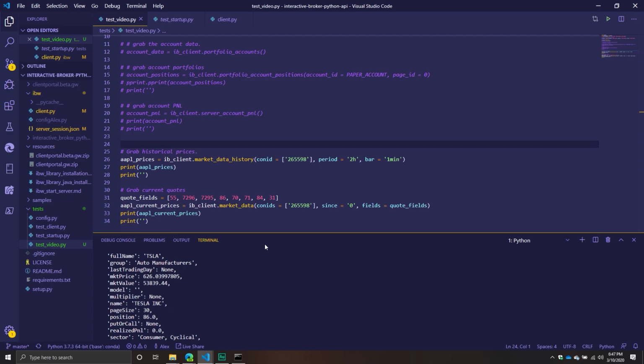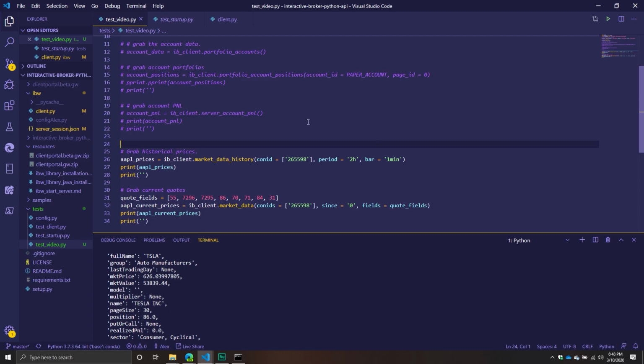So for example, Apple can have futures, they can have options, they can have equities, all sorts of different things. And so they use a unique contract ID that's associated with that particular financial instrument. So depending on the instrument that you want, you need to give a particular contract ID. So for the market data history, I provide a contract ID. I specify the period as a string. The period is basically how far back do you want to look? So how far back do you want to look from the current point in time? And at what level of detail do you want that information?